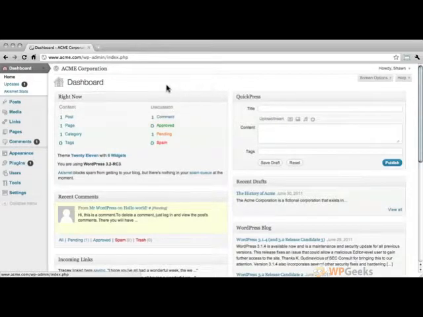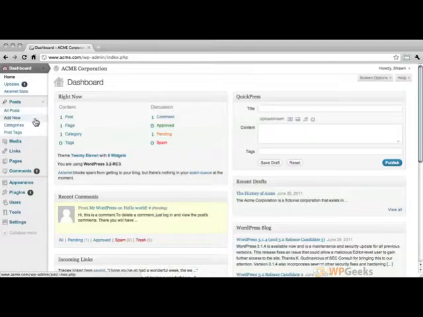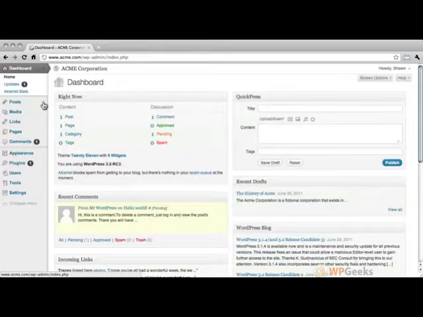On the left-hand side of the screen is the main navigation menu, which contains links to all the administrative functions in WordPress. Placing your mouse over a menu item reveals a drop-down arrow just to the right of the name, which can be clicked to expand or collapse each section, revealing the sub-menu items. Clicking the arrow again collapses the sub-menu.